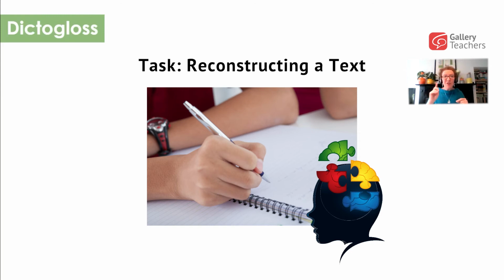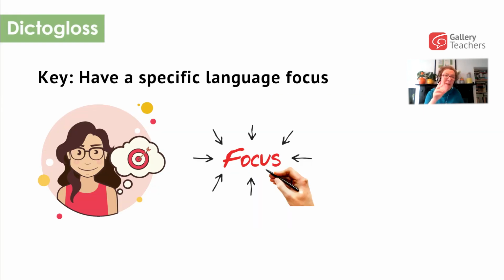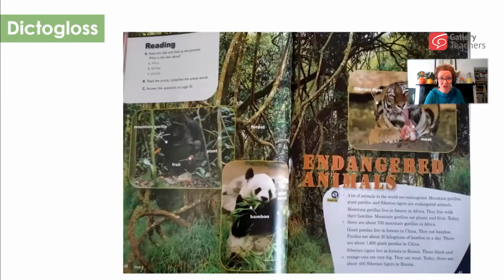The key thing to bear in mind, I think, when you're picking the text for your Dictogloss is you need to have a specific language focus in mind. Right? So you could pick a Dictogloss, you think, oh, that text is brilliant. It's really interesting. My students are going to love it. It's about their favorite pop star, or it's a brilliant text and they're really going to enjoy it. Yes, and that's great. But also, can you extract any specific aspects of language that you feel your students need to work on? So I'll show you an example from a course book that I use with teenagers.